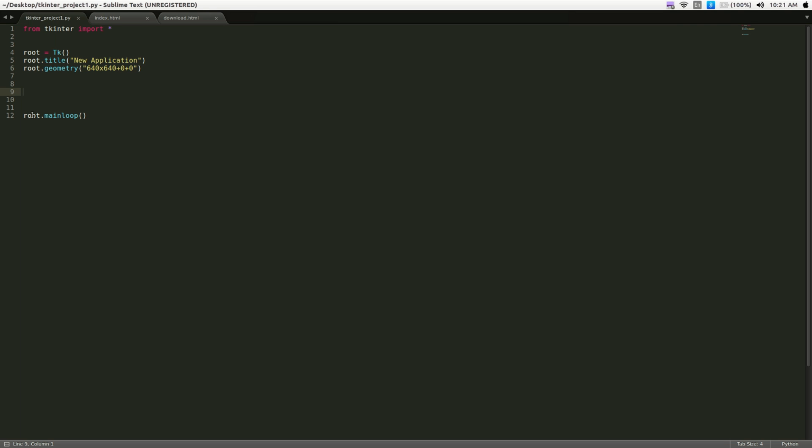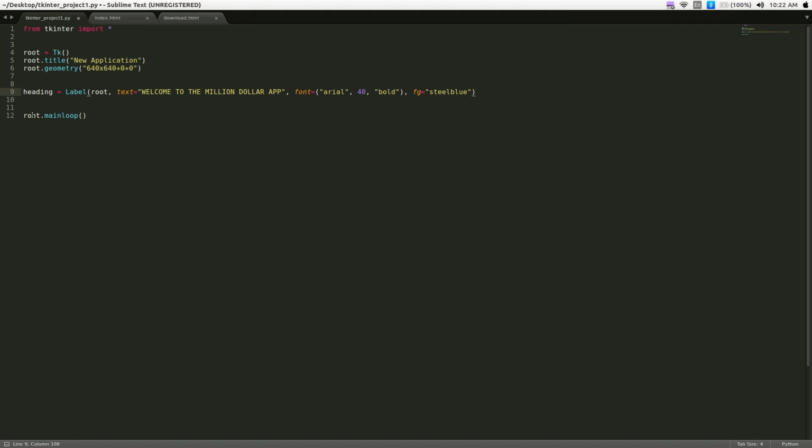Now let's add a label, a heading. Since a heading is a label, we're going to use Label inside the root. The text is going to be "Welcome to the $1 million app." I mean, it's not a $1 million app, but let's give it a name. Font equals Arial, let's give it 40. This is the style for that text. You can select from different sans serif fonts, Verdana and all, but just for the general idea, I'm selecting Arial with font size 40 and font weight bold. Now let's select the foreground color, the text color, let's give it steel blue.